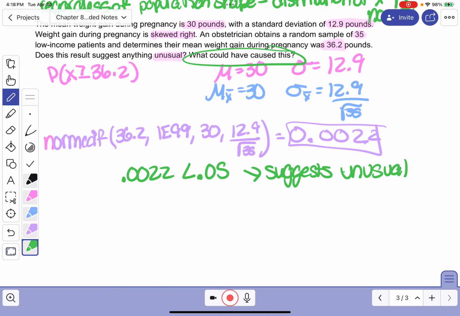So if you think about it, at the grocery store, healthy food costs way more than unhealthy food. So if you're a low-income person, it's harder to afford maybe the healthy food. So maybe that's why you gain more weight. There's one example. It could be they got a bad sample and their sample all happened to gain more weight. It's hard to say, but the point of this is just having something that makes sense.